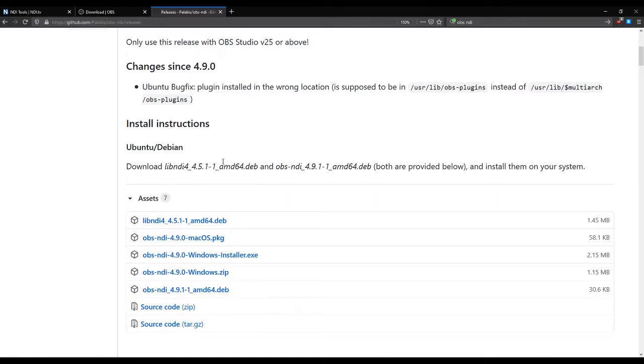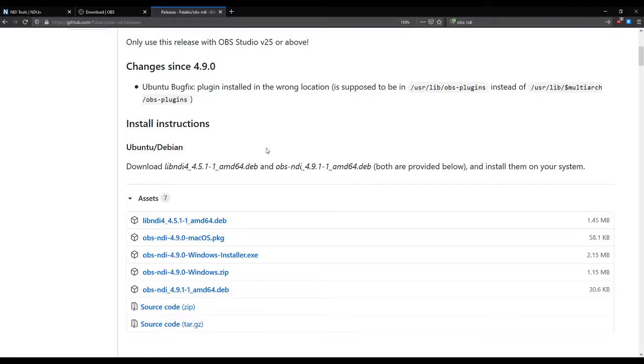What we need to do is download these two deb files, libndi4_4.5.1-1_amd64.deb, and this one here, obs-ndi_4.1-1. So that's these two deb files.